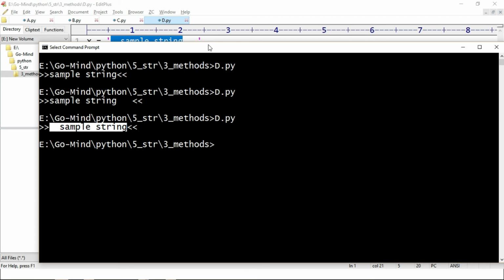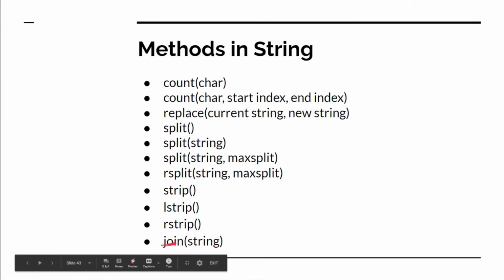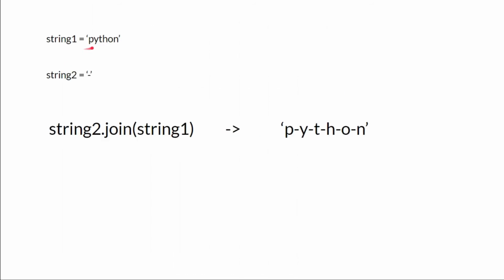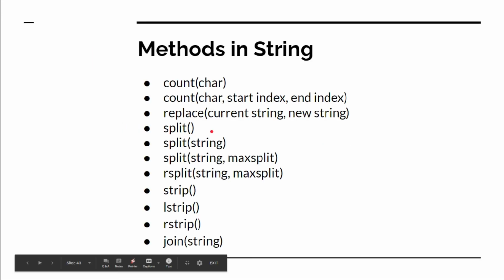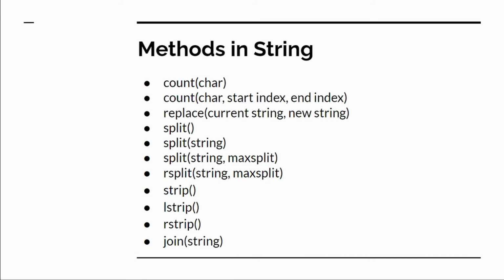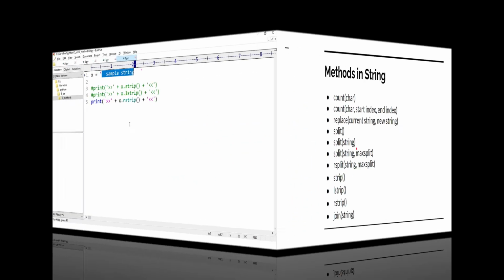Okay. Now the next method is join. This method joins the two strings in which one string is the main string and the other string is the delimiter or separator which joins the other string. We generally use the join method with split because first we split the string from a specific separator and then we will use the other separator to join that string. So first let's see this without split. Okay. a.py.